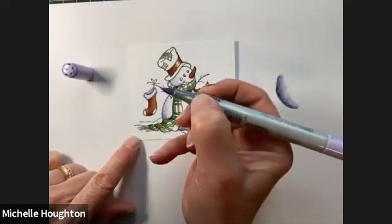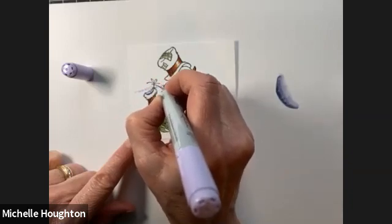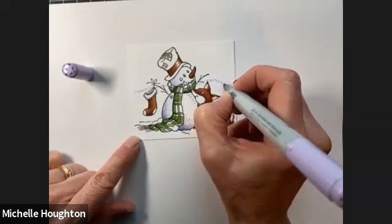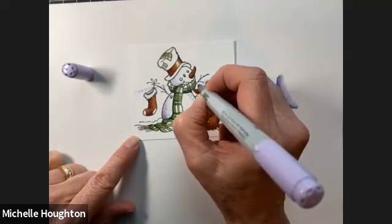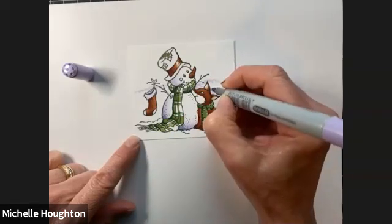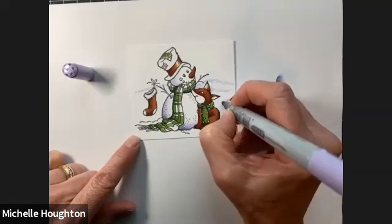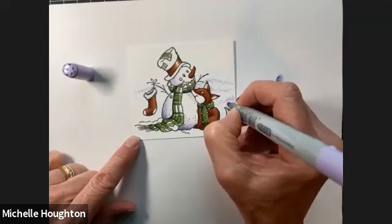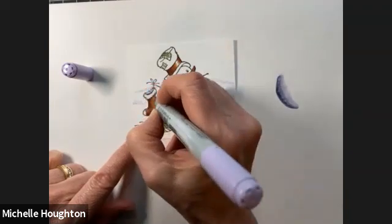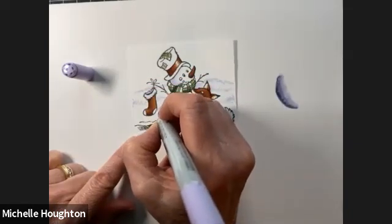So I'm going to come in with the brush nib, and I'm going to dot in a hilly background. The fun part about doing this in dots is you can't really go wrong. If it goes up a little too high, if it goes down a little bit, that's okay. That's what you meant to do. And then I'm going to add a few little bumps and hills. And these are all dots. There's not a wrong or right place to put these. I'm just trying to create kind of an uneven background, so it looks more like a little bit of a scene.